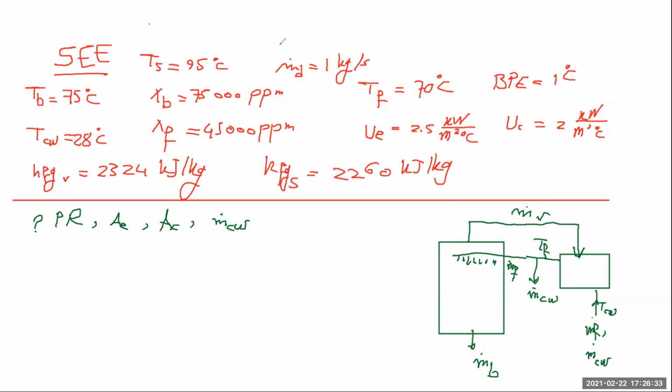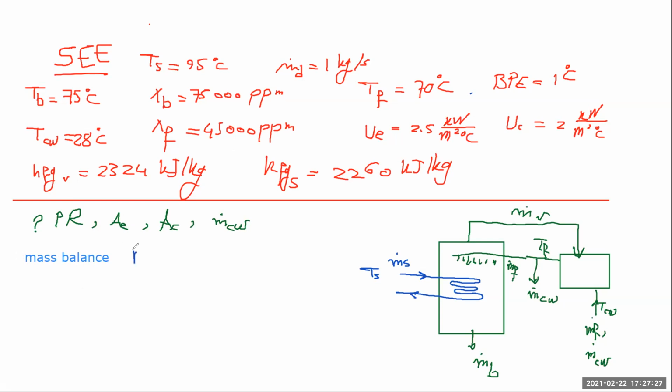Then we have steam coming from the power plant. It will flow inside the tubes. So we have m dot steam at T steam, which is going in as a saturated vapor, and it will leave as a saturated liquid. The kind of analysis that we would do for this problem is that we start by mass balance.